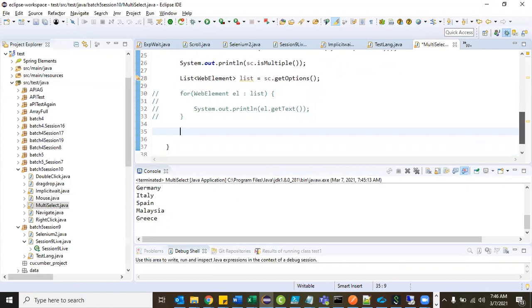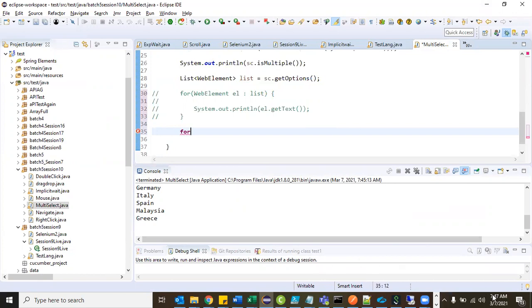Okay, getOptions is there. It gets all the options, and we want to click it. Make a loop over here, and we can click on the item. We want to click only one item.